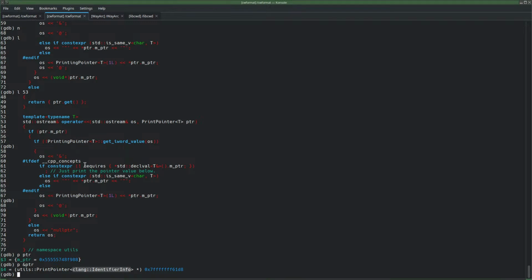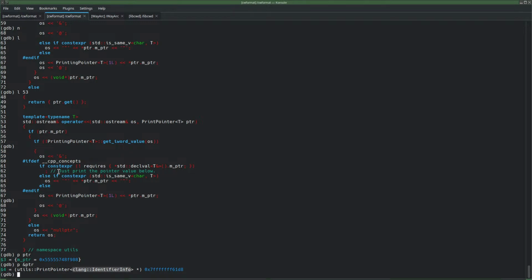And then we do this, which is kind of nonsense, isn't it? That thing doesn't have an M pointer. I would say this is nonsense, that this definitely fails.